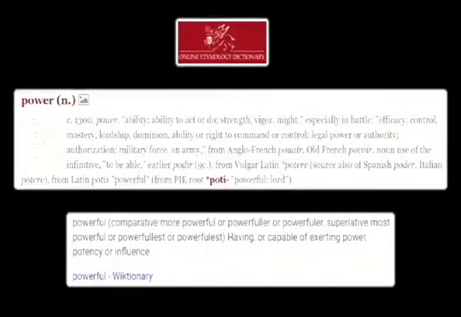So back to the slide. It says, you also see the word control. See the word control? It's after the word efficiency: control, mastery, ability or right to command or control. So it's showing that word control. It's giving you the ability to control your thoughts, your feelings, and your actions. It also means legal power or authority.